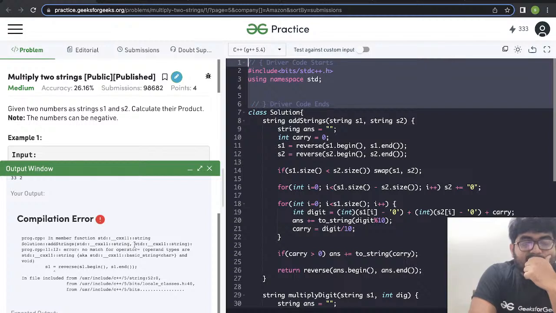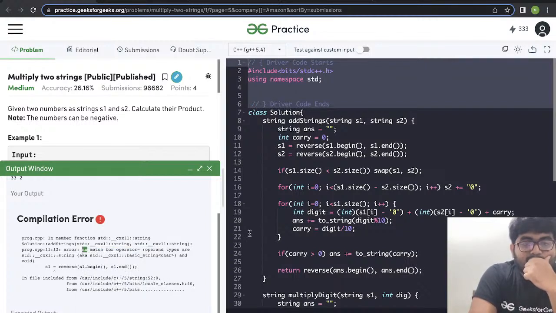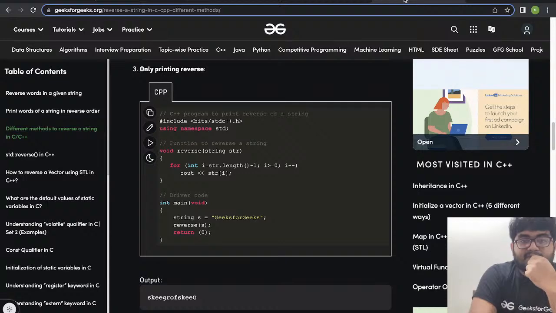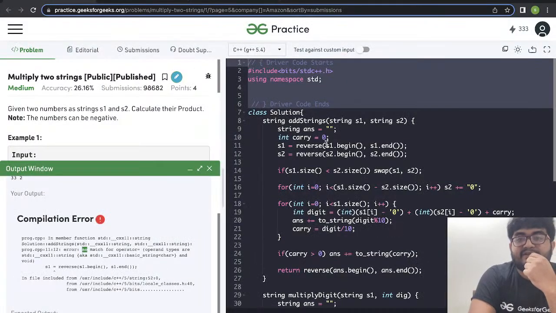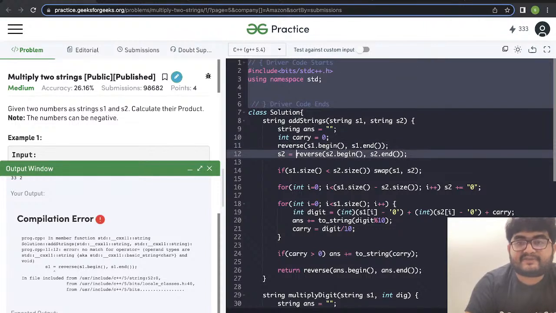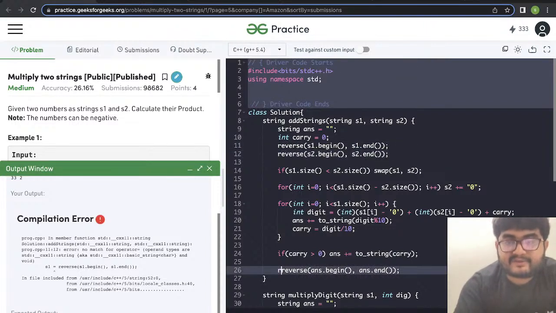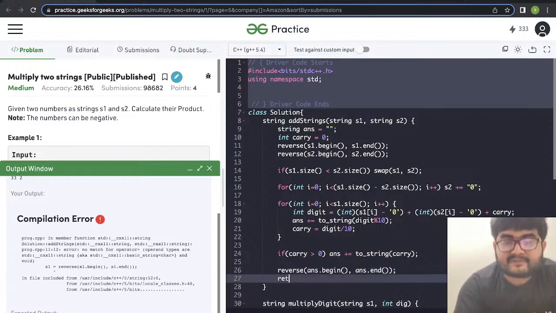Oh, okay, equals to is not there. Reverse is in place. Okay, reverse doesn't actually return, it does it in place. That's fine, so we can just reverse answer and return answer.